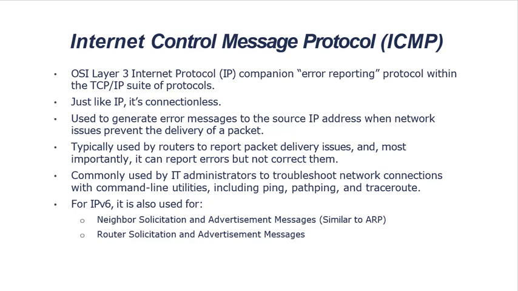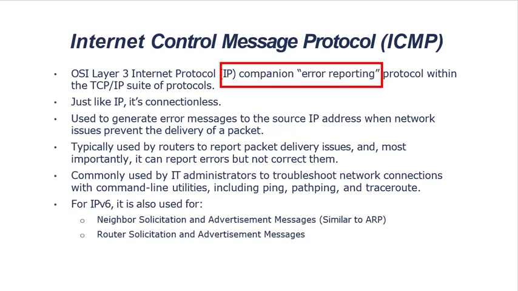In this video, we're going to talk about the Internet Control Message Protocol, better known as ICMP. Now, ICMP, just like many of the other protocols that we've been talking about so far, is part of the TCP/IP suite of protocols. And just like IP, which we just talked about, ICMP is also part of the network layer of the OSI model, layer 3.